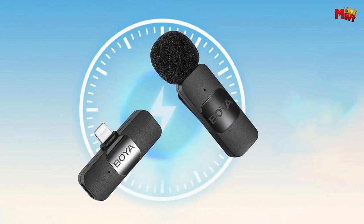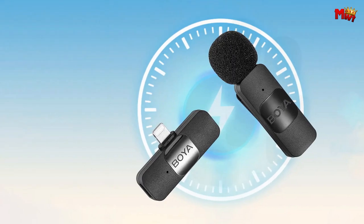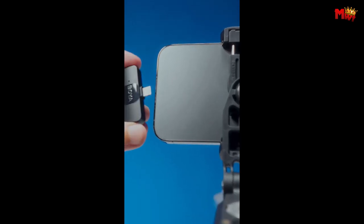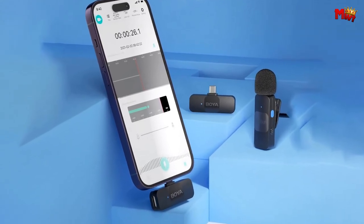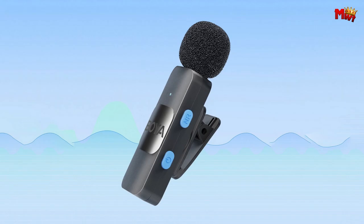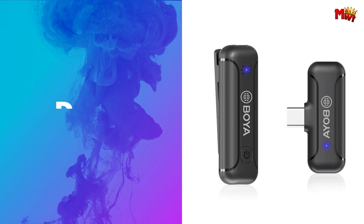Here's the game changer: simultaneous live broadcasting and phone charging, with a USB-C charging port on the side of the receiver — perfect for those long streams or course recordings. Pros: good audio quality, compact and portable, long wireless range, charging while recording, affordable. Cons: omnidirectional pickup, lower audio quality compared to higher-end mics.